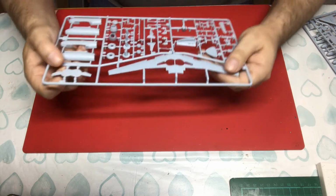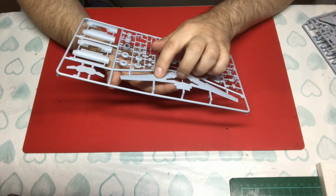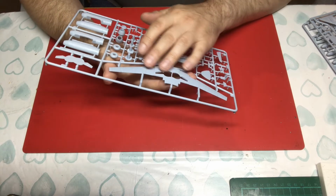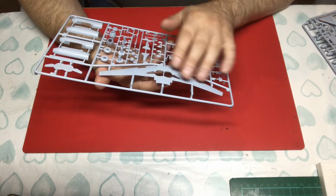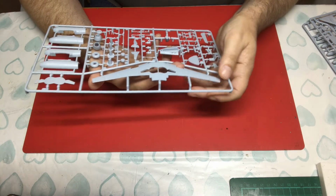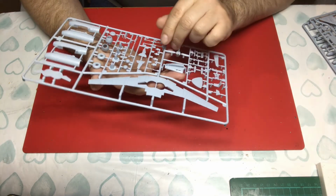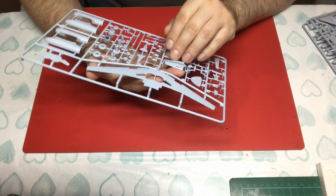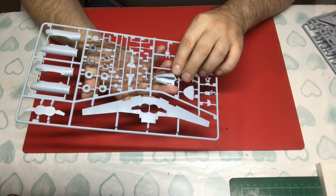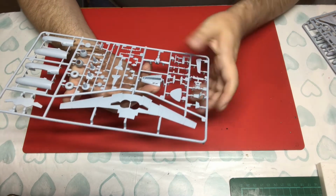So as I look at these, I think the panel lines are probably slightly oversized, but if you're brush painting these, they won't be too bad, because once they're filled with paint, they'll look a little bit more realistic. If you're airbrushing it, then they're slightly oversized. You've got quite a lot of interior detail being put into this moulding here. It's quite a complex little moulding, actually. But you've got all the sort of the framing depicted in there.